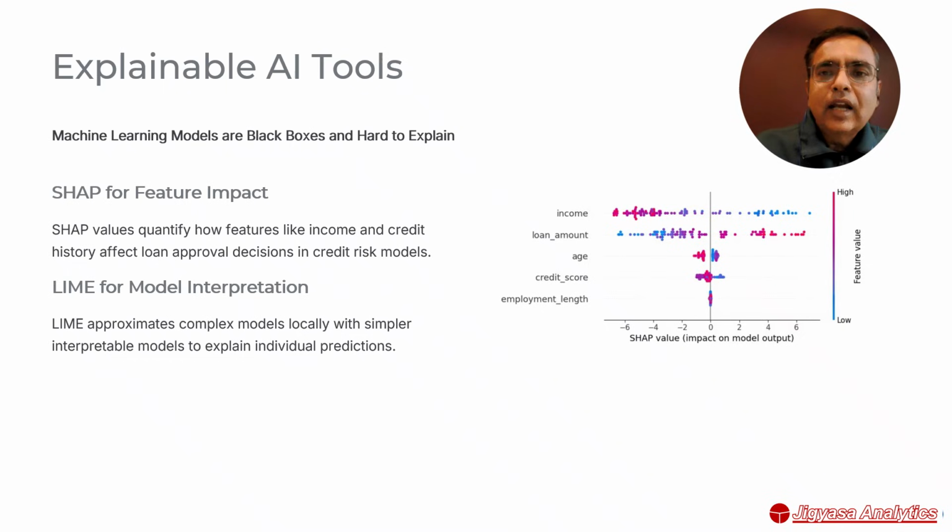And what LIME does is it allows you, with local simulations, to think of the thought exercise: if I change the credit score of this applicant I am evaluating by 10 points, and increase it by 10 points, does my credit risk score go down? Is it moving in the right direction?